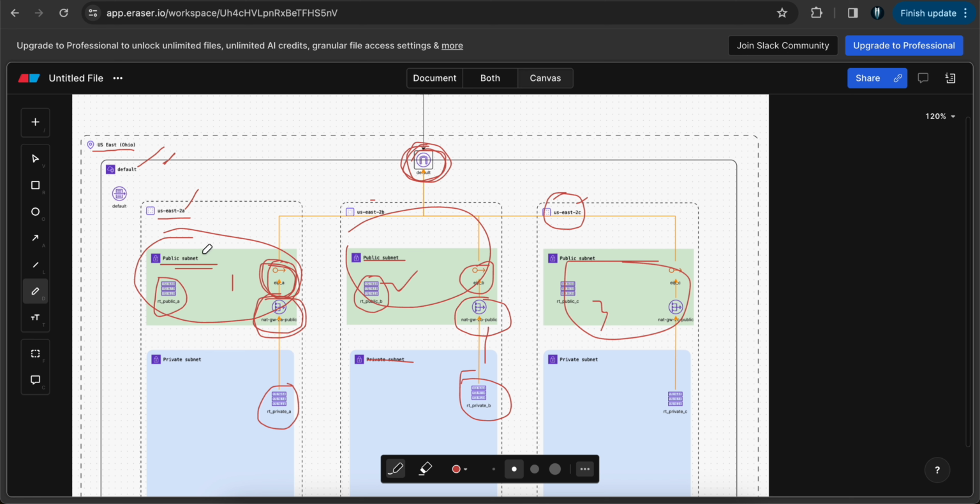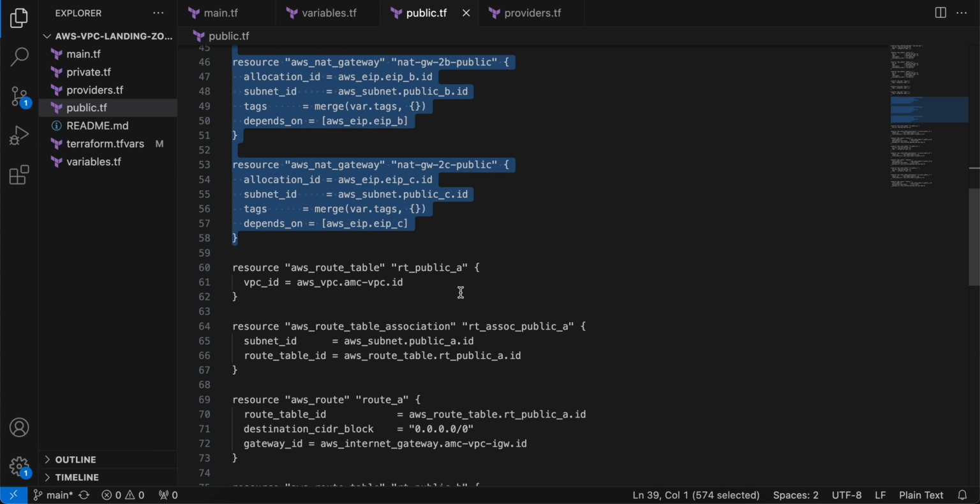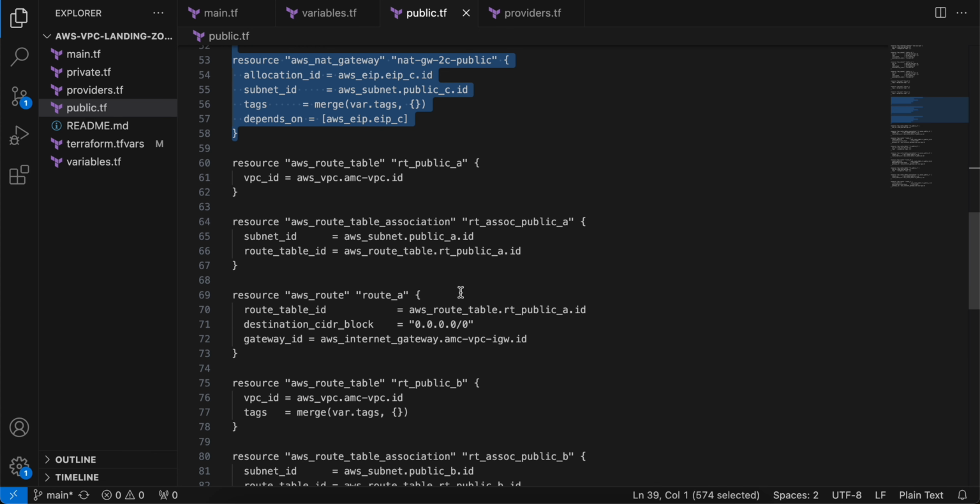What we have done so far, we have created the public subnet, we have created the Elastic IP, we have created the NAT gateway. Now what is remaining? The route tables need to be created. So let's see how to do that. In the next block, we are creating the route tables and associating the route tables to the subnets and all those things. If you have already gone through the AWS VPC concepts, you should know that a route table is created, and once you create a route table, you need to create a route in that.